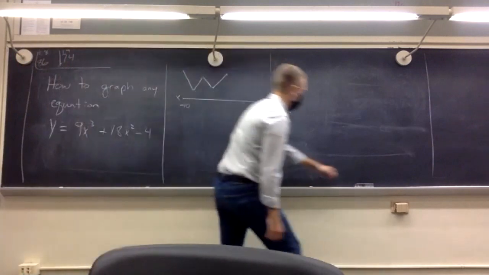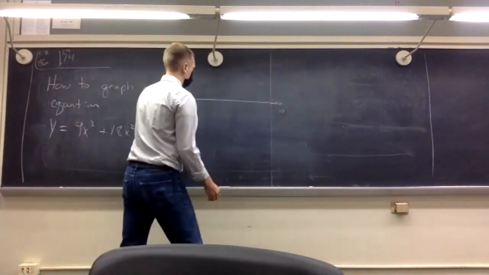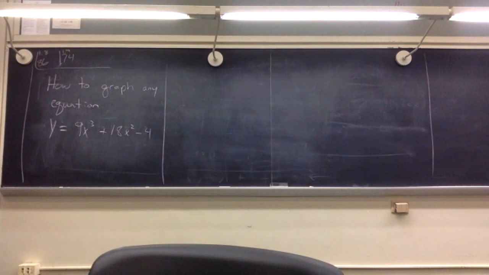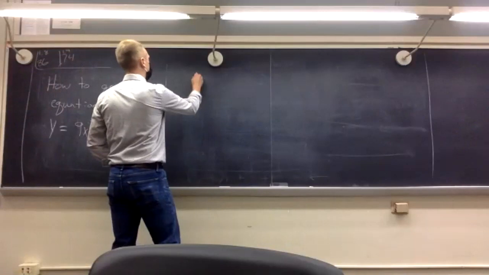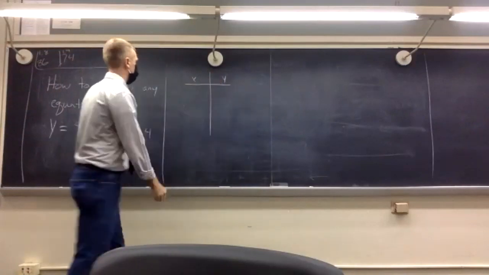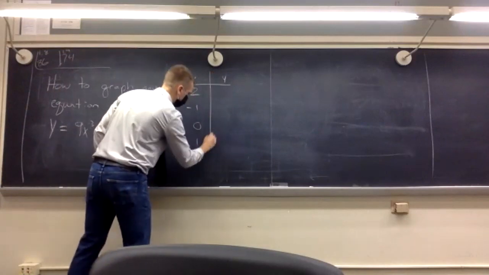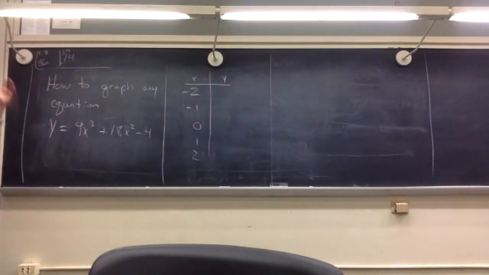So anyway, we're going to do that same process. Nonlinear. We're just going to pick a bunch of points. Let's graph between... Yeah, cubes are pretty big. Multiplying by 18 is kind of nasty. Let's pick small numbers. We'll choose a small graphing window. So -2 and 2. If you want to make it a larger graph, pick larger numbers. But this is how you do it.